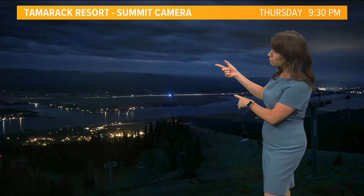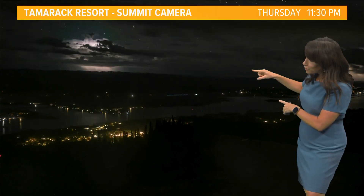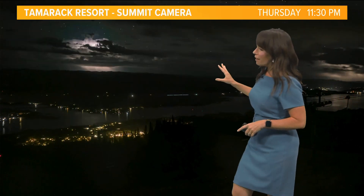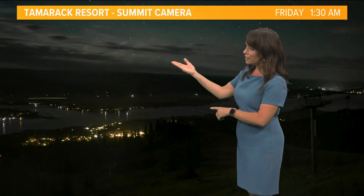I love seeing all these photos, Maggie. What you're seeing there is a lot of intracloud or cloud-to-cloud lightning — not all of it coming to the ground. So it's just making those clouds look like they're lighting up from the inside. I want to show you a different vantage point — look at our time lapse from the top of Tamarack Resort. Watch for flashes in the clouds. There's that lightning coming in. You can see it just looks illuminated from the inside out, and a little bit of that rain shaft underneath that storm cloud.